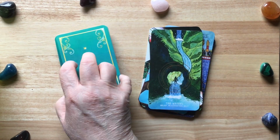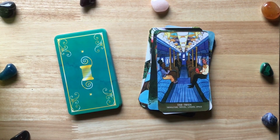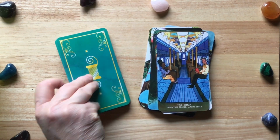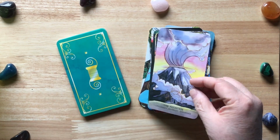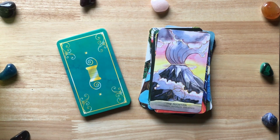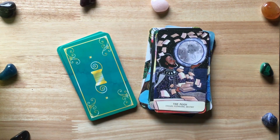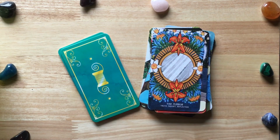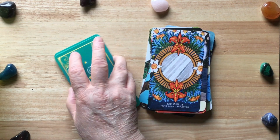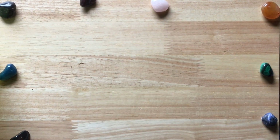But at the same time, just like the Numinous Tarot, this art is not my aesthetic. And I think this deck was meant to be used if you're writing stories. And while I like the idea of doing that, I just never do. So it's not something that I come out and use this deck for. So the Threadbound Oracle is on its way out too.